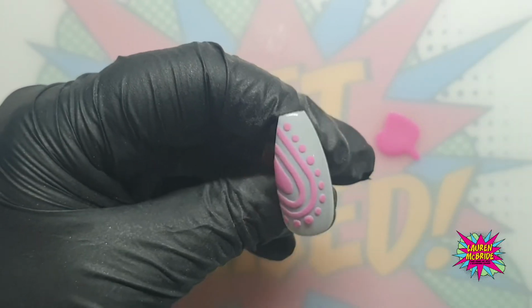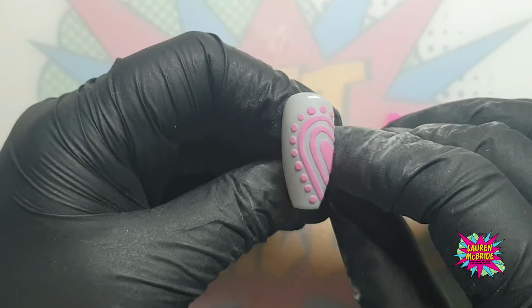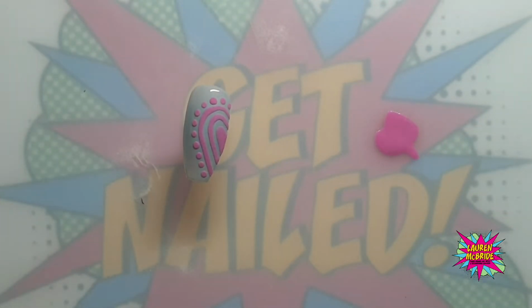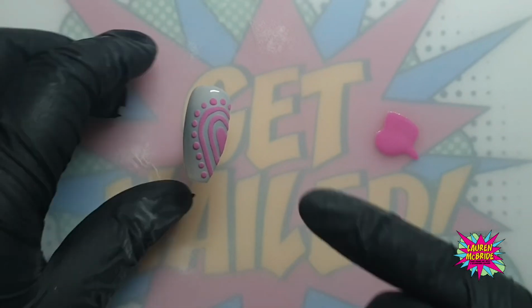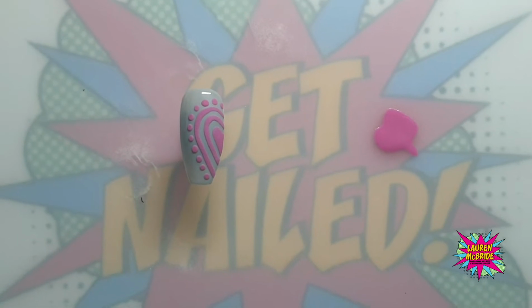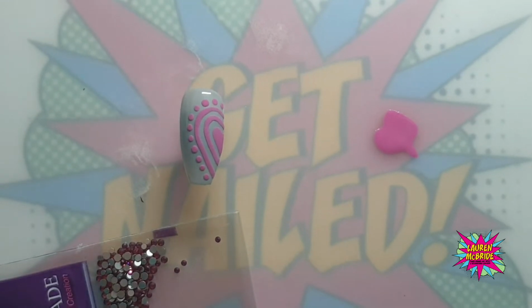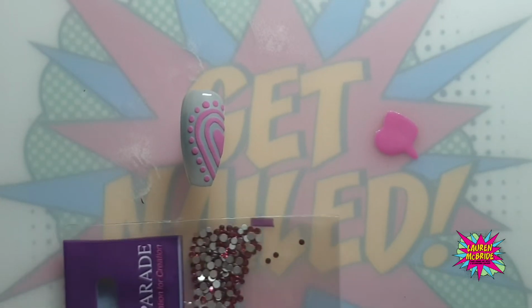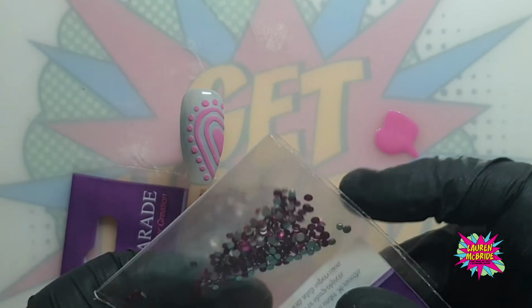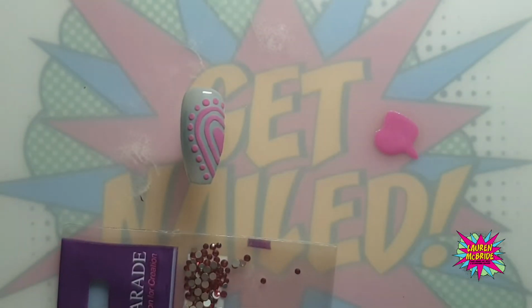Now it's up to you whether you continue to add a design around here, but I really quite like it simple like that. So now what I'm going to do is add a few little crystals in this negative space here. I'm going to be using flatbacks, and my crystals are from Crystal Parade. I'm just going to check my sizing. I think I have some slightly darker fuchsia, but I think the rose is going to match up better with the design that I've done.